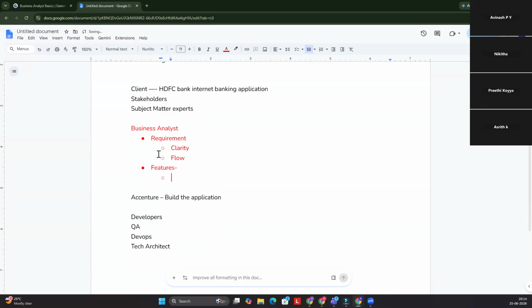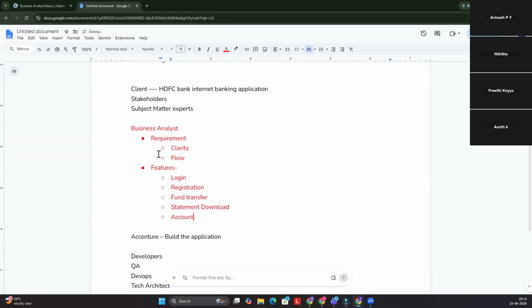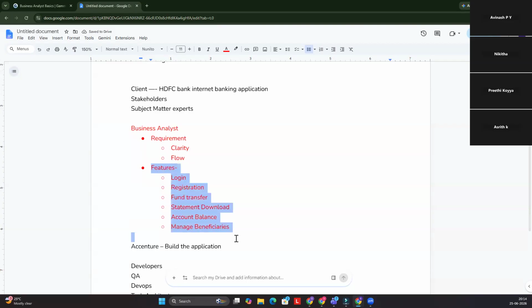Then they will start telling: we would require a login, a registration page, a fund transfer option, and a statement download option. The user should be able to check their account balance, manage their beneficiaries, and transfer funds. These kinds of detailed features will be gathered by the business analyst.